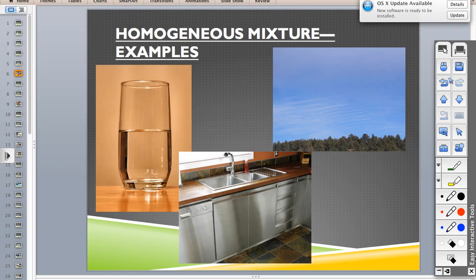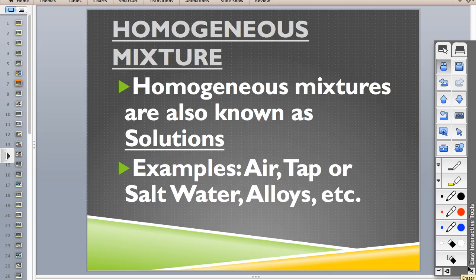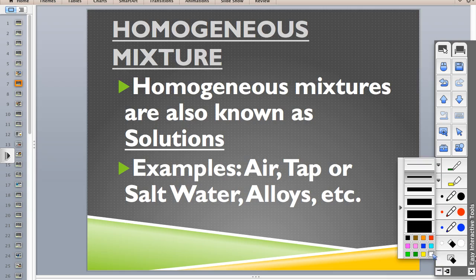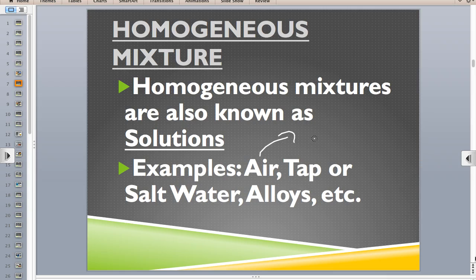So those are solutions. When we think about solutions, typically you're going to think of a liquid with another liquid or a salt mixed in, but it actually doesn't have to be a liquid. It can be something like 2 gases or several gases, like air. So it could be gases, it could be in a liquid phase, and it could be solid. And the alloy is a combination, like I said, of metals.